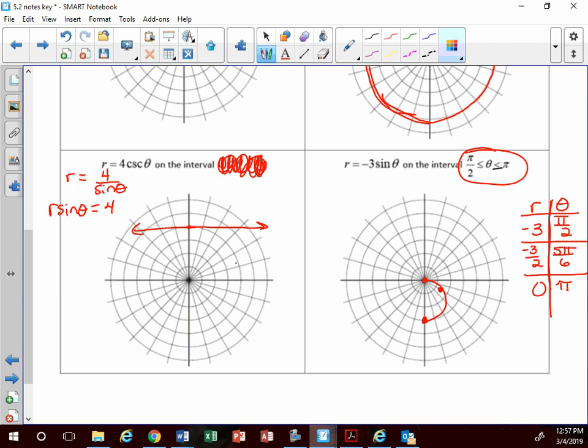Especially this last one, you're going to want to pay attention to that on your homework. But questions before we get to the homework? It's between pi over 2 and pi. Isn't that the second quadrant? Okay. Theta, which is right here, theta is between pi over 2 and pi. Those are the values you can plug in for theta. Because think about sometimes if we have a negative angle that I go pi over 2, that's down here. Right? Okay.